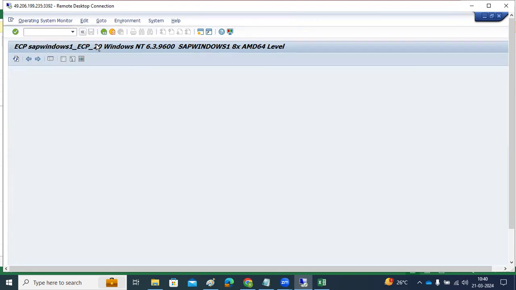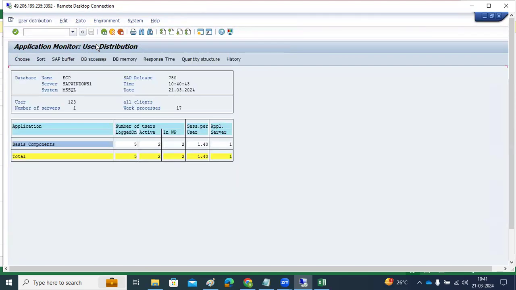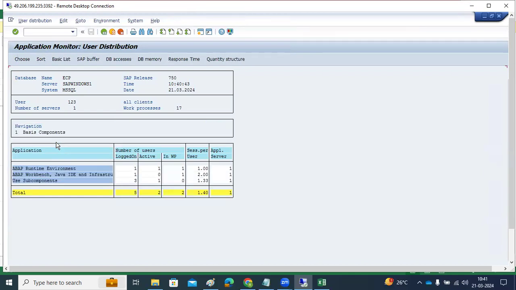The next one is ST07. This is also not much useful, but in the series it is also important. Application monitor, then load distribution. Here you can see how many users are logged in, how many components they have used, and which transaction code each user is using.